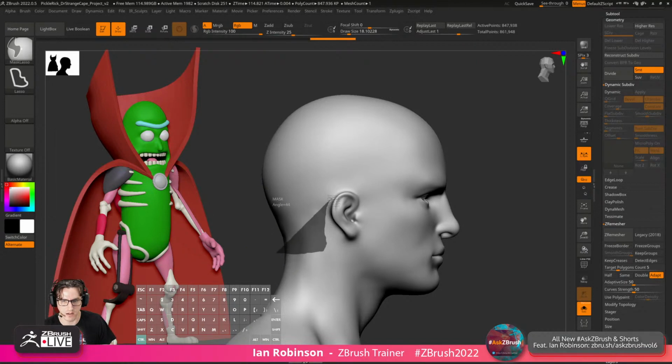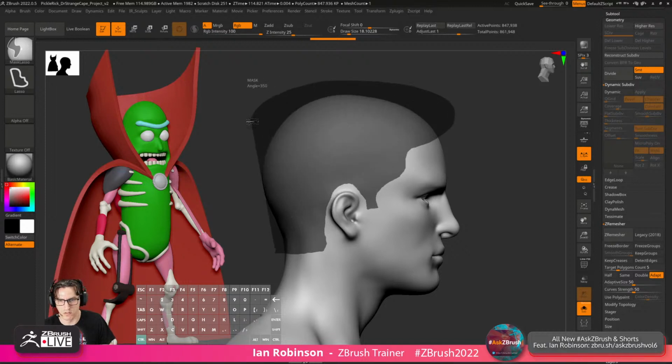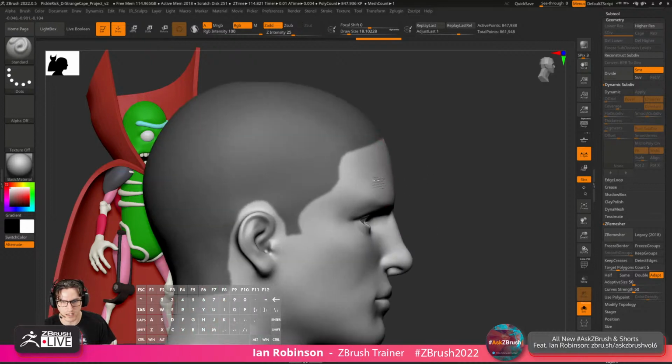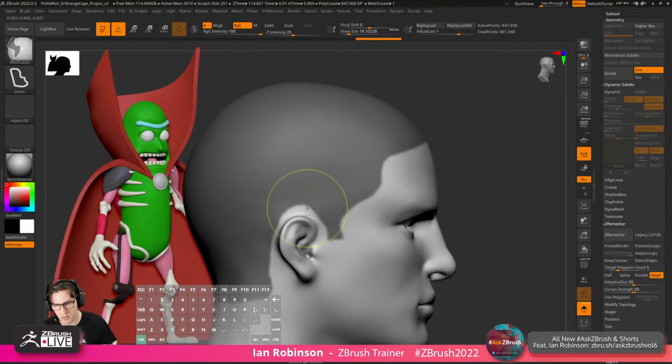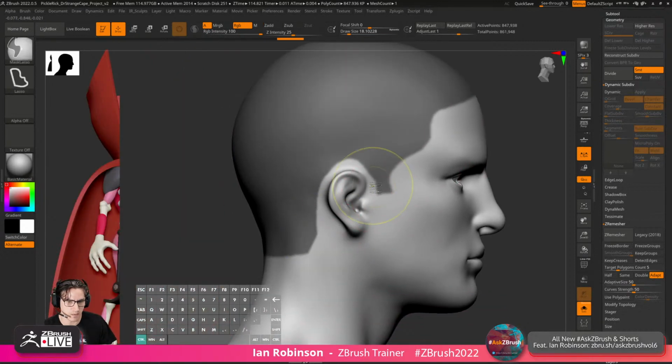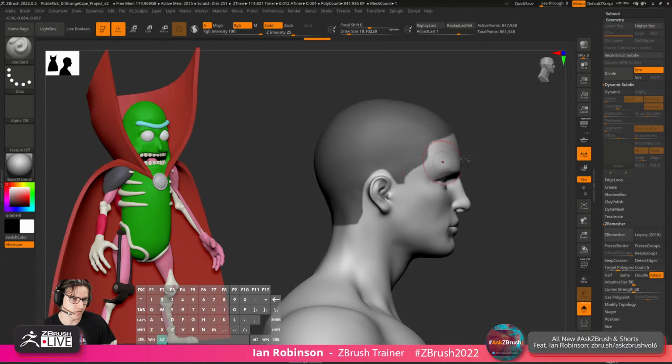I'm going to come through here and follow the natural hairline that you would have, something like this. It doesn't have to be super perfect. You don't have to be precise in this blockout. You can just get the basic shape, something like this. Boop. That should be fine. I'm going to sharpen that mask.